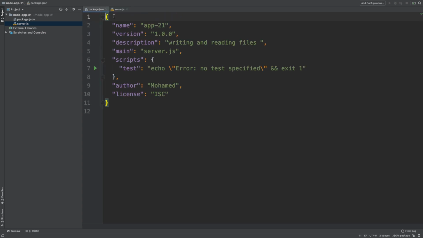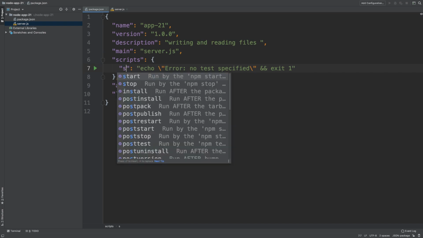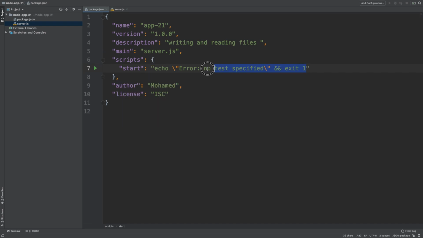One thing we're going to do is rename this test script to start, and change whatever's inside here to be node server. What's going to happen is that when we run start, we want to run the server.js file. I think it runs without the .js at the end anyway, so I think we'll be okay.